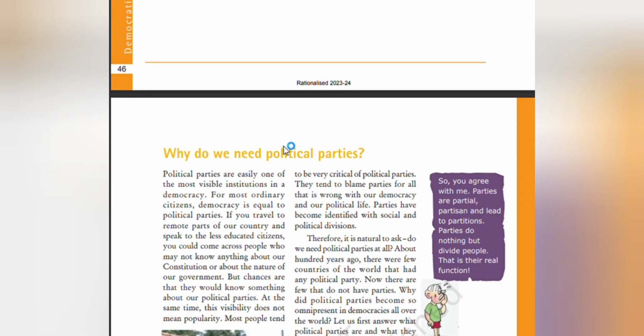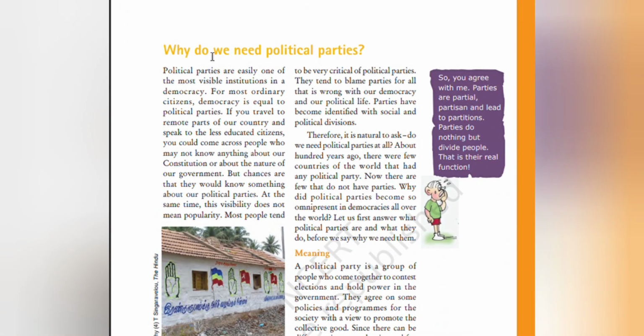Why do we need political parties? Political parties are easily one of the most visible institutions in a democracy. For most ordinary citizens, democracy is equal to political parties. If you travel to remote parts of our country and speak to the less educated citizens, you could come across people who may not know anything about our constitution or about the nature of our government. But chances are that they would know something about our political parties.